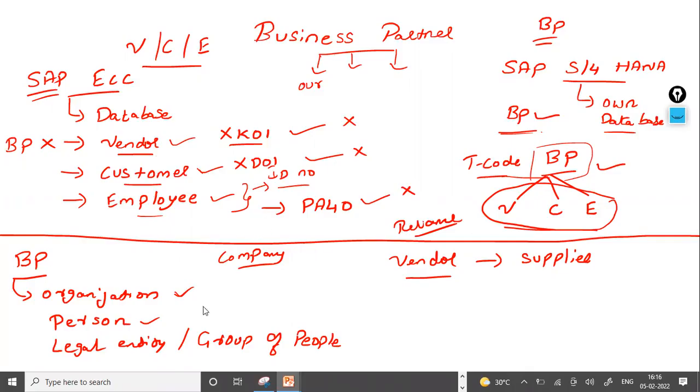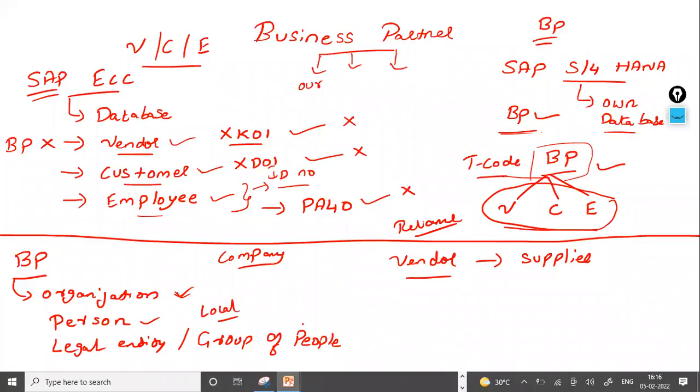If you're going to a local shop, okay, local shop. And if you're going to buy milk from a dairy, a dairy is an organization. You're going to buy milk from Nandini, because the organization is big. You will have many employees there, and you can do more business with them. So that can be created as an organization.